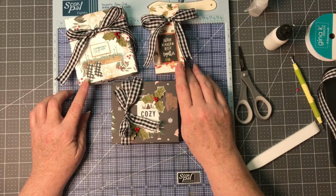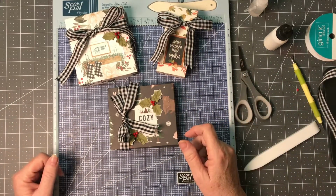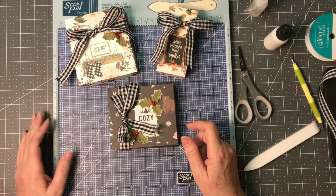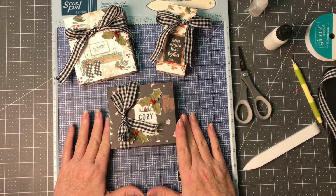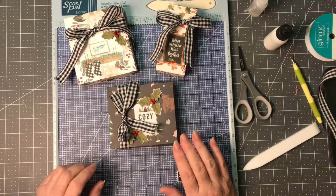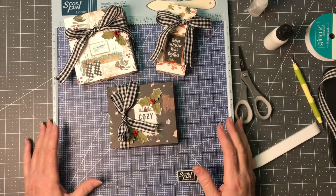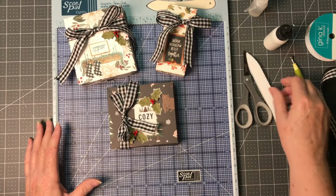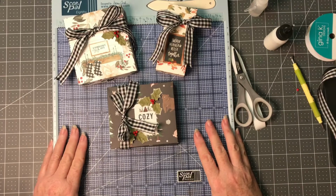This is going to be a series of 12 different gifts. Some will be very simple like this. Some might be a little bit more involved, but I like to talk about things that are simple and fast around Christmas. When it comes to mini albums and something that's a little bit more extensive, most of those should be done by now because we're not going to have that much more time to get them done.